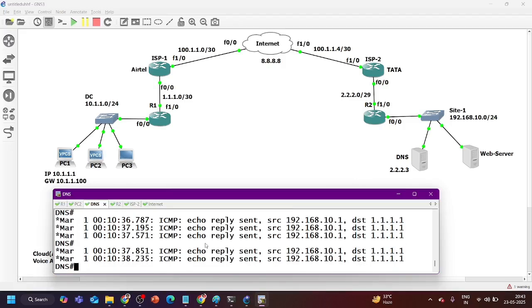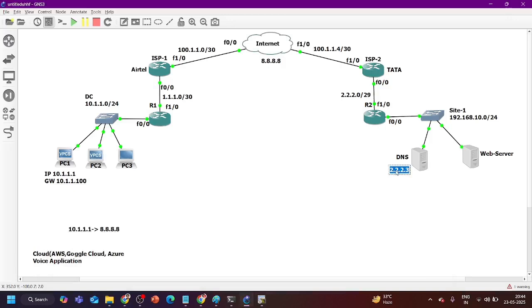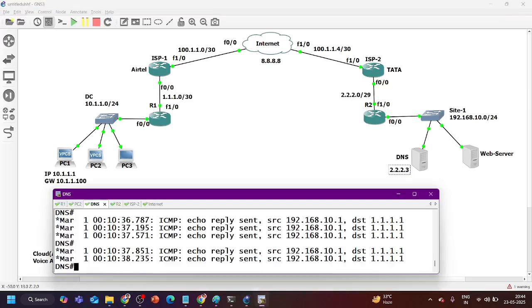So see, all the users from the internet are able to access my internal server now with the help of the public IP address. Everyone from the internet can access my DNS server. If you hit this public IP address, traffic will reach router number 2, because this is a public IP address and is routable on the internet. So the internet will forward traffic to router 2, and router 2 will translate the public into private and then forward it to your DNS server. Clear?